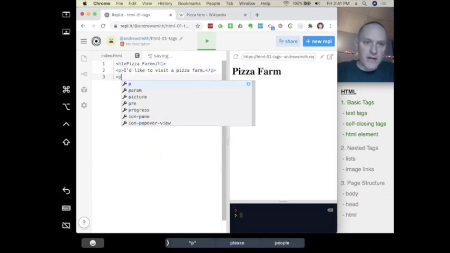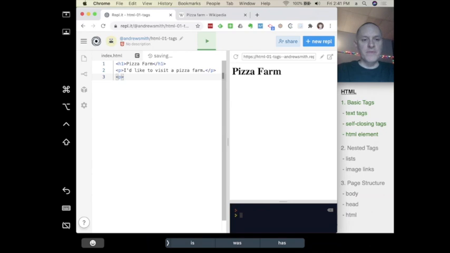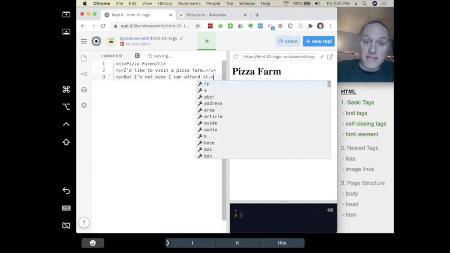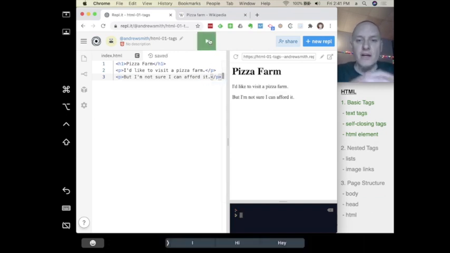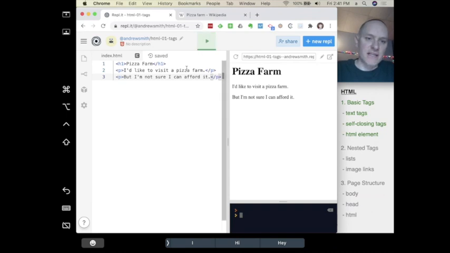Let's write another paragraph here. I'd like to visit a pizza farm, but I'm not sure I can afford it because I hear they're pricey. And close that. Now let's run it, and we'll see what this looks like with 2 paragraphs. Here we go. So we have our heading text and 2 paragraphs. We can also emphasize some text in here.